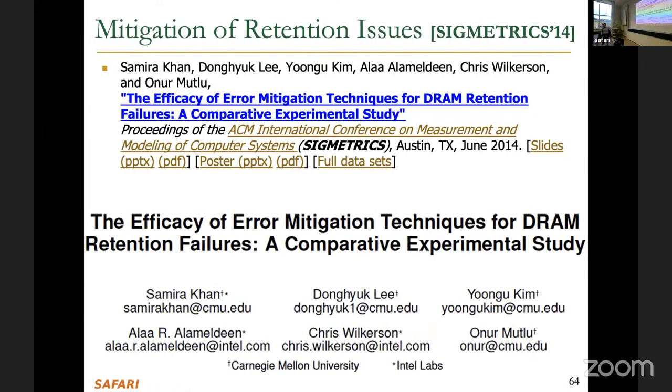This paper, for example, looks at different techniques, error correcting codes, profiling, online profiling, etc. What are their effects on DRAM retention? This one looks at variable retention times even more. There's a lot more data over here. Again, this paper is not fully conclusive as well. It proposed online profiling using ECC a little bit more, but it doesn't provide a completely error-proof or bulletproof methodology, but a lot of interesting data.